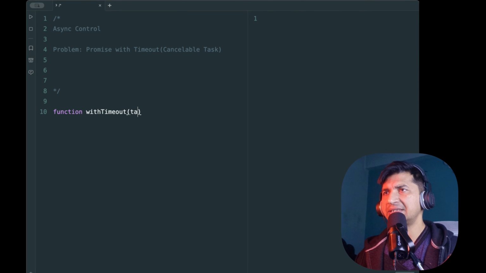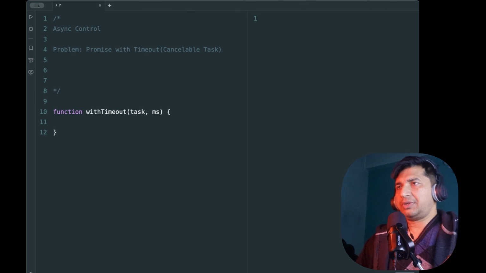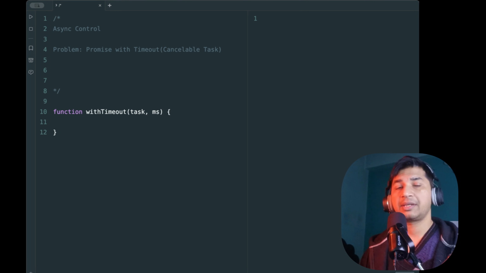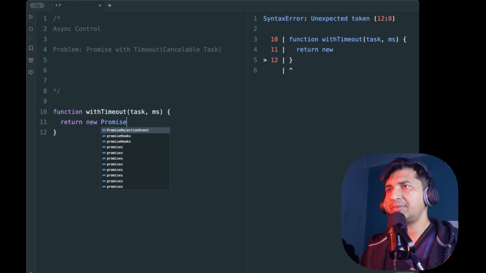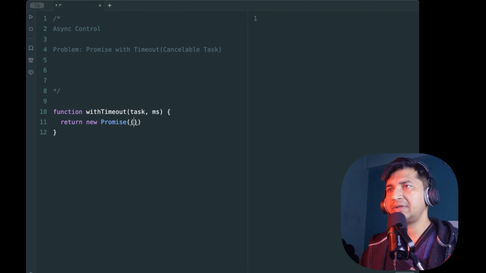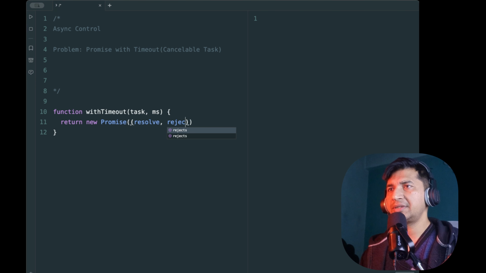This will take a task, the async task, and the time in milliseconds, after how many milliseconds you want it to time out. So now it's time to write the logic for the async task. Here we are returning a new promise. So first we will return a new promise, and this will get resolve and reject.